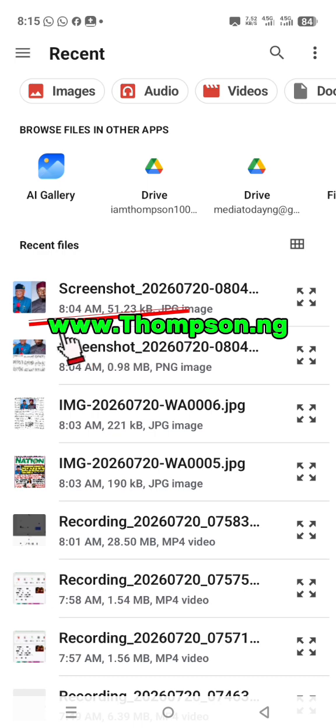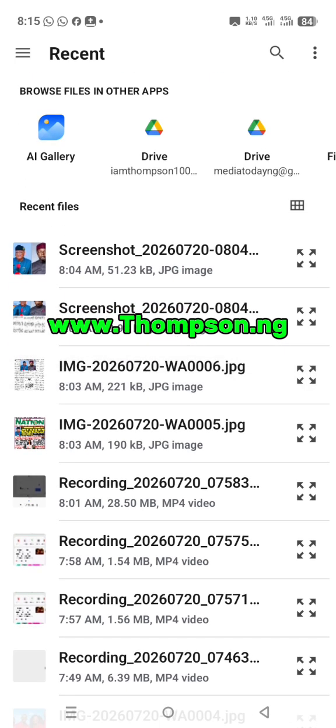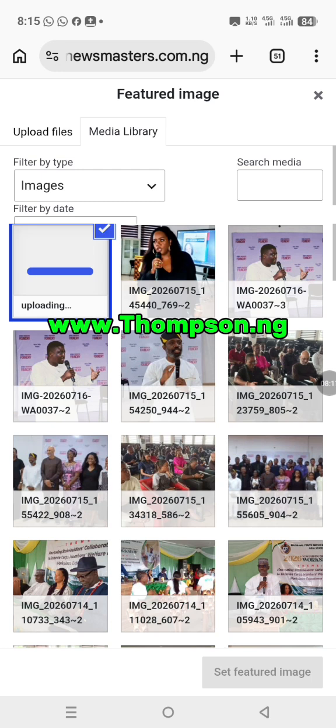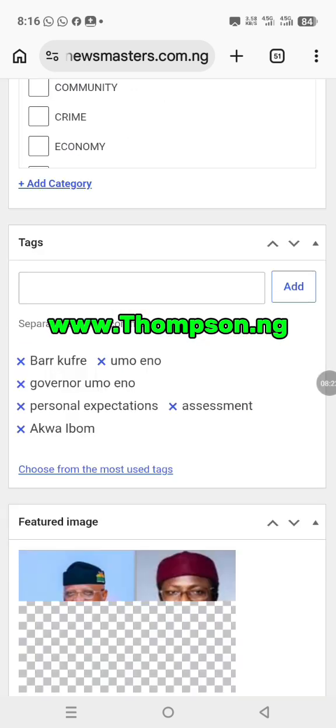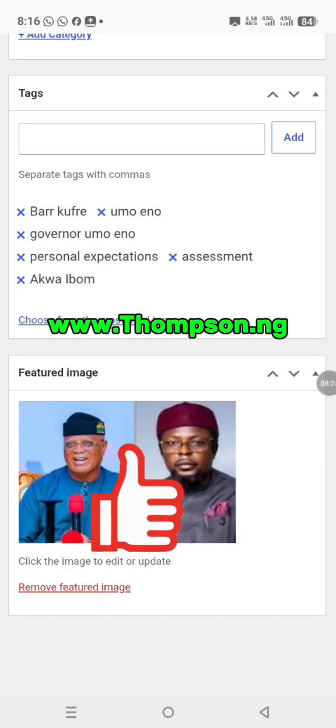Now the picture I want to use is this first picture you can see here, screenshot. I click on it. It will take me to my media library and load. After loading, come down here and click set featured image. Now see, my picture is there on my post.